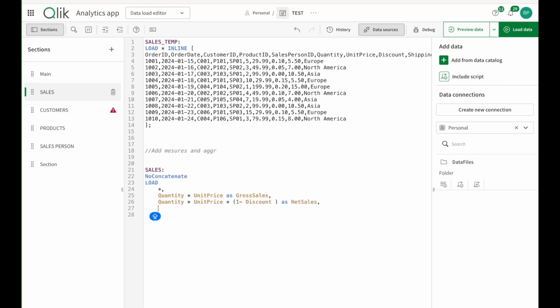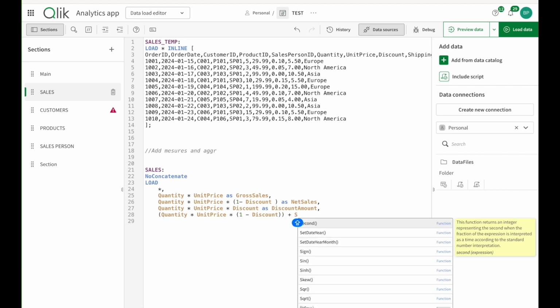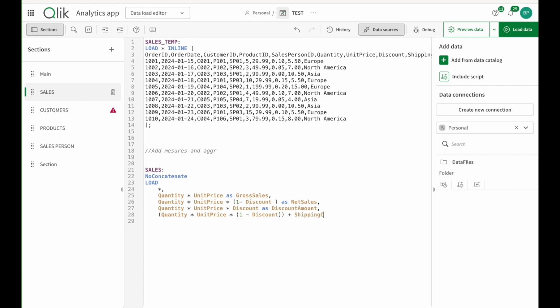In our case, the business wants to analyze the gross sales, net sales, discount amount, and total revenue. So we need to create these measures directly in the sales table. The sales table is our fact table. Why? Because it contains all the key IDs that link sales data to the other tables, such as customers, products, and salespersons.